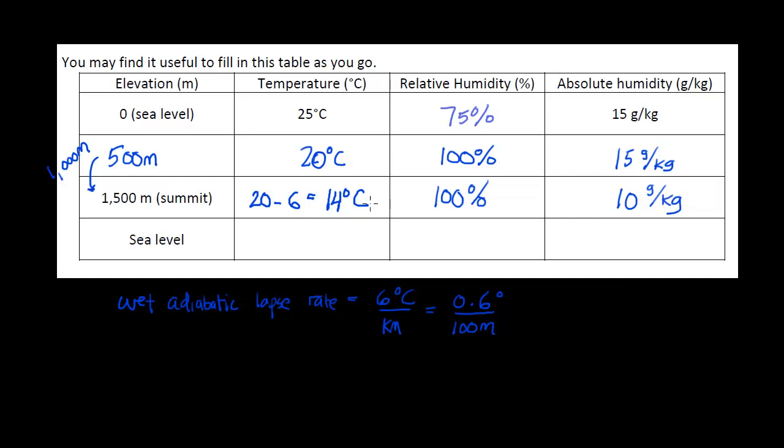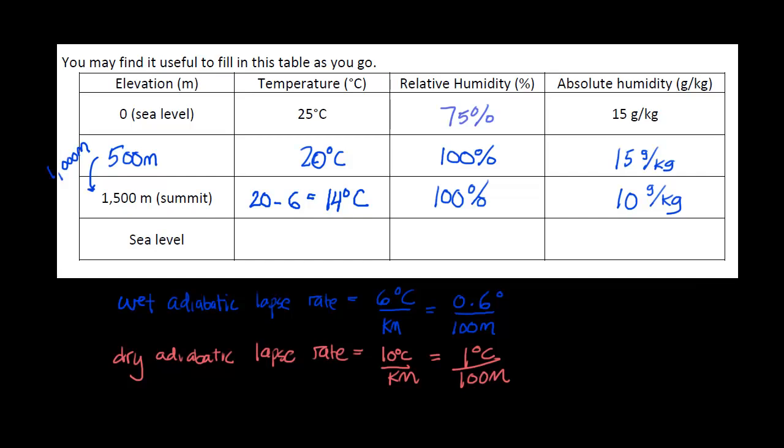So now what's going to happen is the air is going to spill down the other side and return all the way to sea level. Now we can do this calculation of temperature right here. Remember that the dry adiabatic lapse rate, let's write that down, is equal to 10 degrees C per kilometer or 1 degree C per 100 meters, and that occurs when precipitation isn't happening. And as we cross the summit and start descending, the air mass, remember, will be warming.